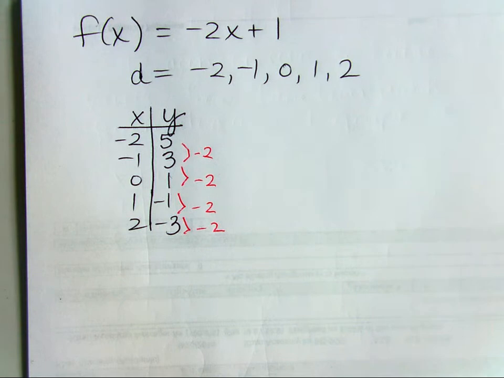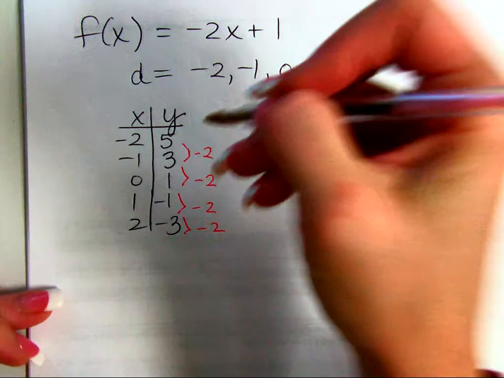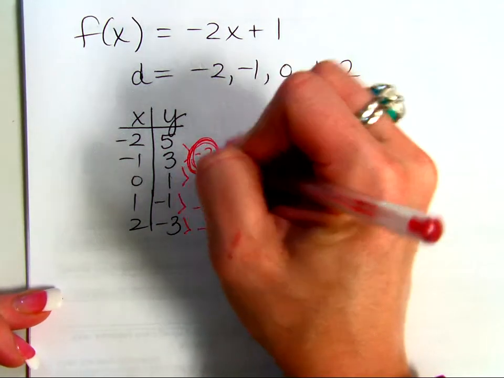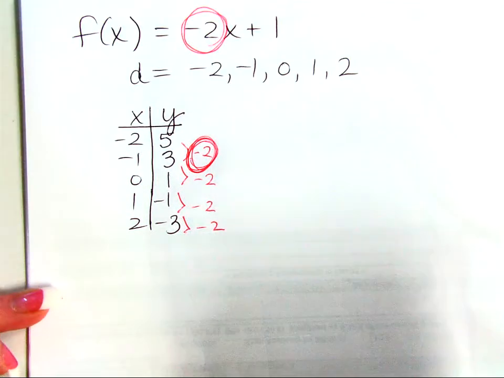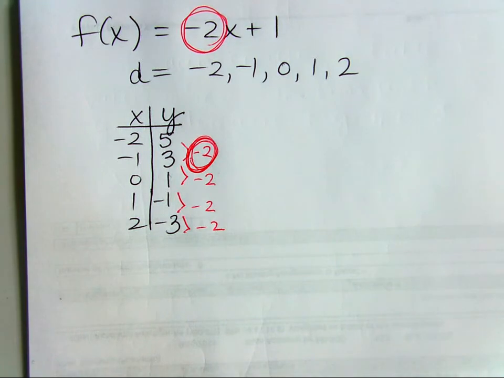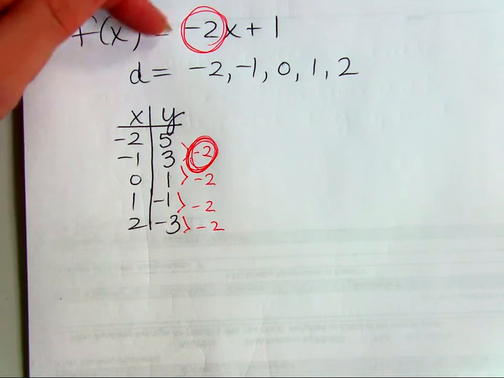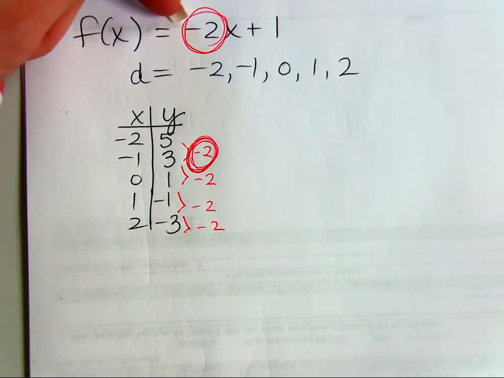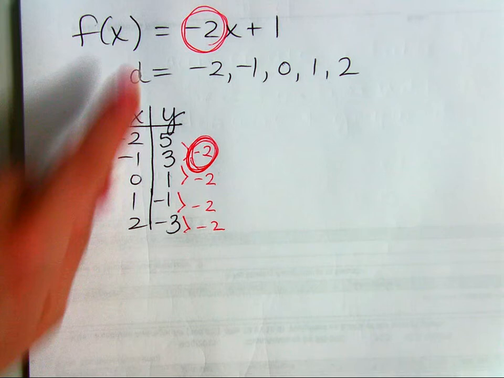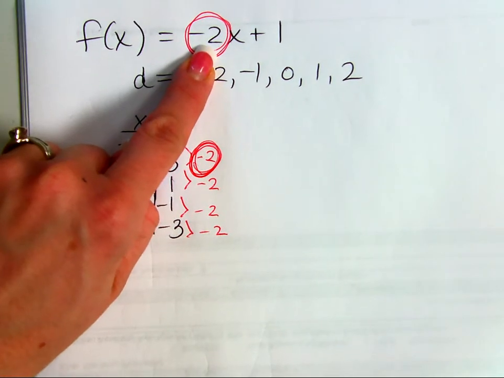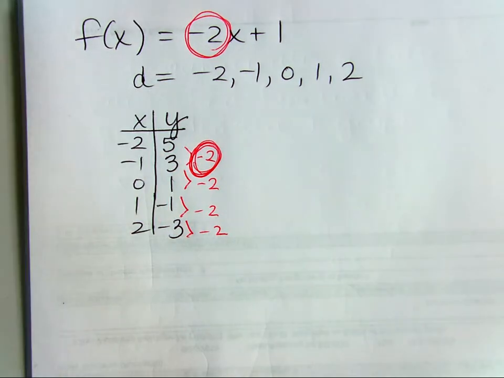And now my next thing, just a side note, is it any coincidence that this is going by negative 2 and the number in front of x is negative 2? It's not a coincidence at all. The reason that's going down by 2 is because that's the rate of change, right? Isn't this your rate of change? Isn't your rate of change your slope? Isn't your slope in front of x? So that's coming off second try.